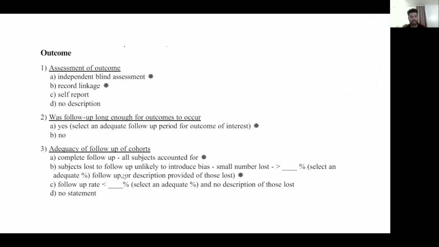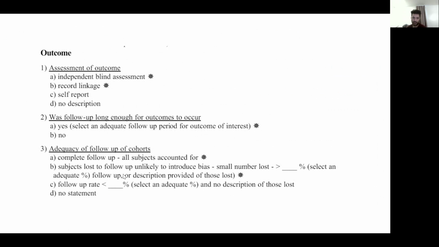And then independent blind assessment says what it does on the tin. If the guy had an assessment and it was done by an unknowing assessor who can be trusted to be non-biased and independent, they have no way of knowing what group you're in, so they're not going to have any partiality to one group or the other. So you can be confident that even if they repeated the measurement, they should do the same thing again.